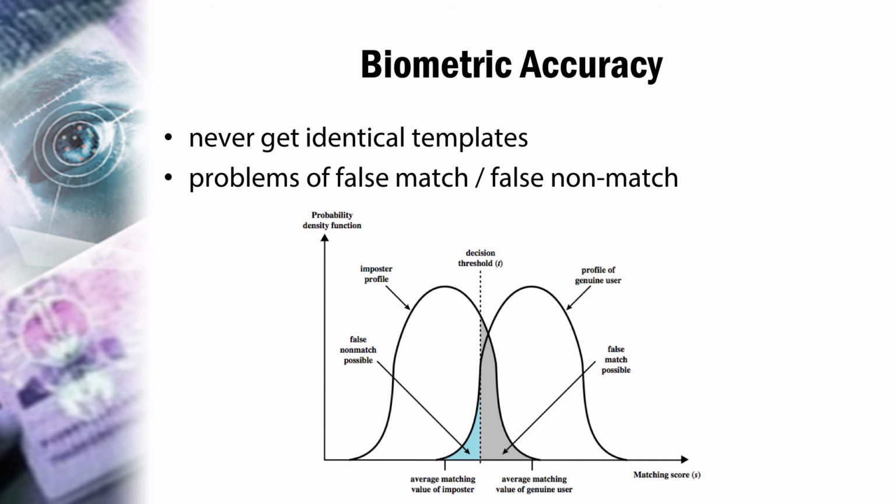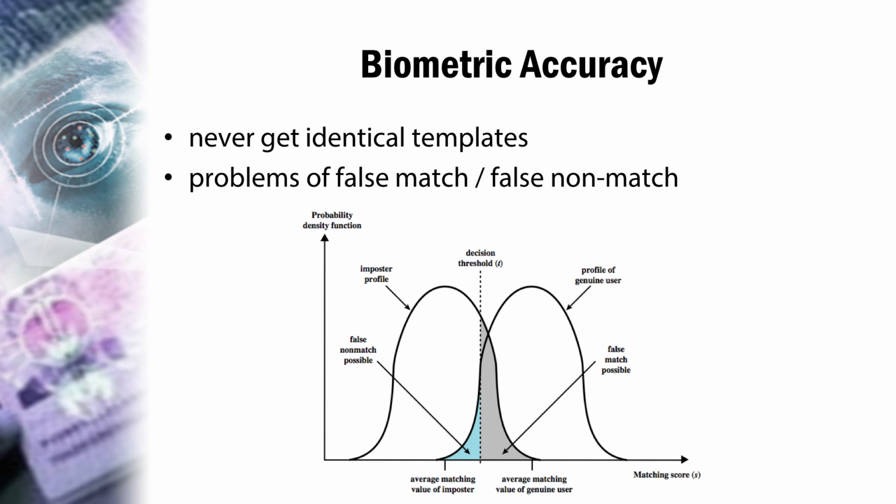The figure illustrates the dilemma posed to the system. If a single user is tested by the system numerous times, the matching scores will vary, with a probability density function typically forming a bell curve as shown. On average, any other individual should have a much lower matching score, but again will exhibit a bell-shaped probability density function. The difficulty is that the range of matching scores produced by two individuals, one genuine and one imposter, compared to a given reference template, are likely to overlap.